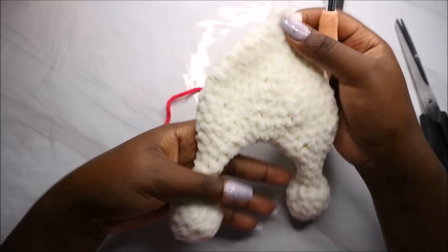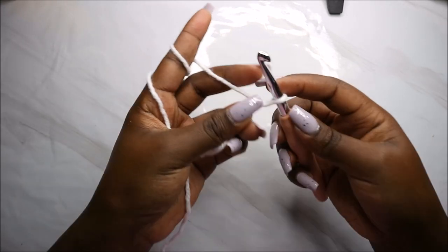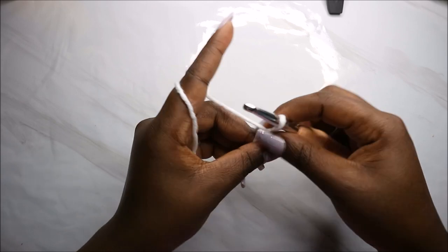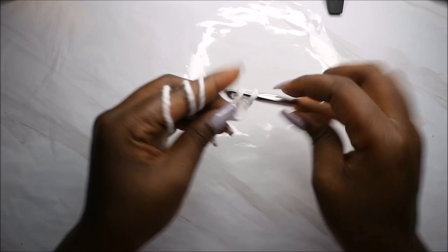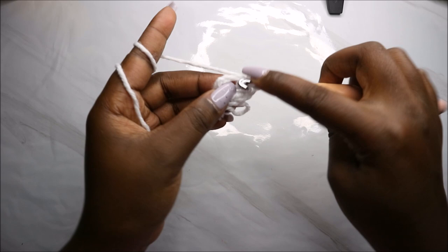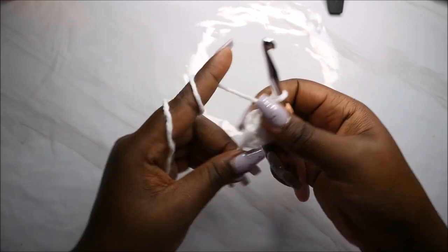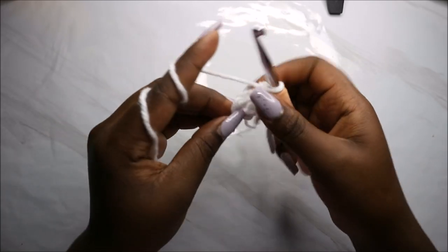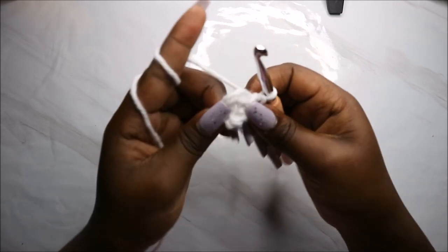Okay, so now we are going to start making the head. Okay, so for the head, I'm going to use this normal white cotton yarn. And we're going to start with the magic ring, and then we'll do 6 single crochets into the magic ring. 1, 2, 3, 4, 5, 6. So I'm just going to pull the yarn to close the gap like that.